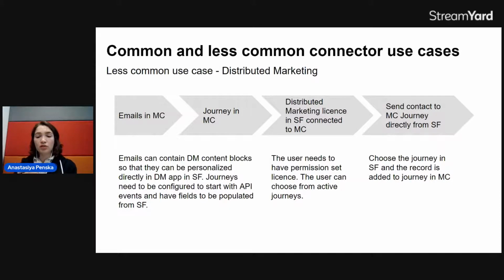So it is important that you still have your admin in Marketing Cloud that are managing your journey, send emails, and providing all the needed infrastructure to your business units. However, using the Marketing Cloud Connect and distributed marketing, you can also enable users to pretty much edit the emails as they see fit based on specific campaign rather than have them pre-built and all of the system automations to do the work for them.